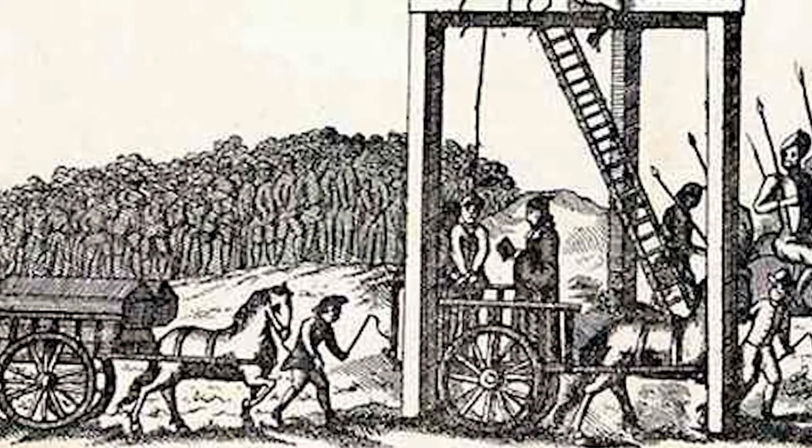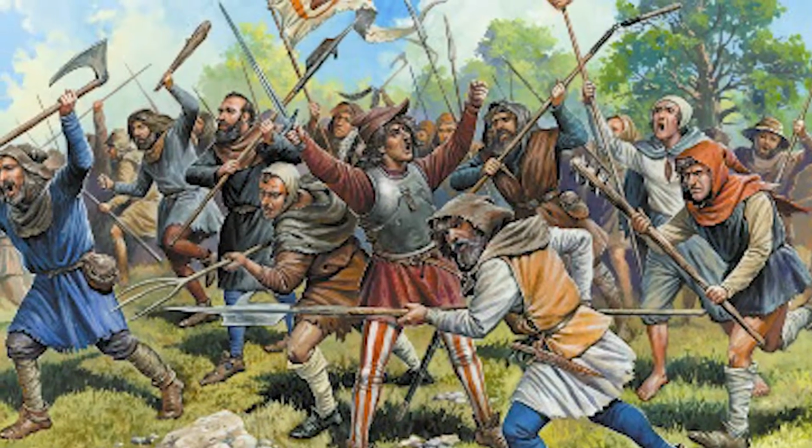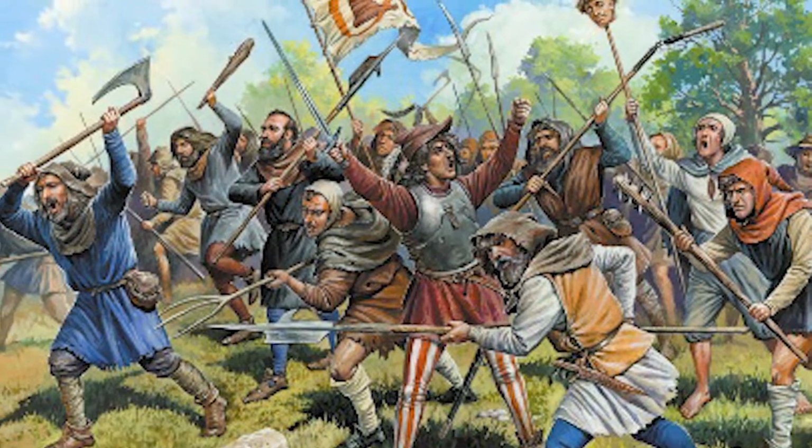The last executions took place in 1819, and the reason why it's the last executions was that at the time, in 1819, the Peterloo Massacre took place in Manchester, and civic dignitaries decided that because there was no police force in those days, you only had what was known as the militia. There was quite considerable worry about public order and the gathering of lots and lots of people. And so it was decided that the 1819 executions were the last ones that took place.